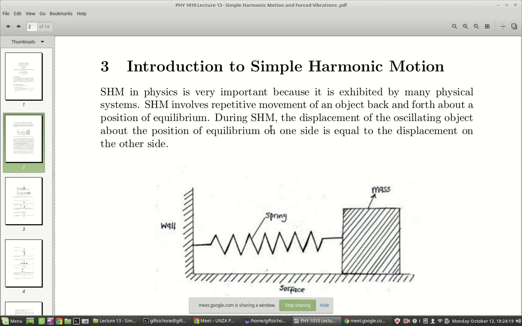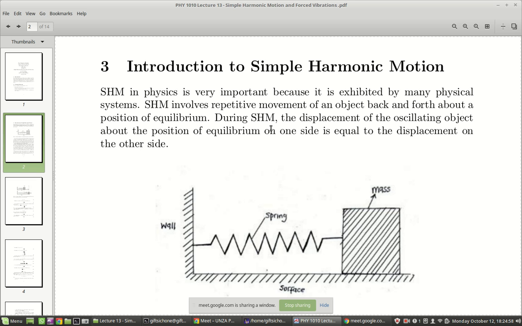Before you put your little brother on a swing, the swing was in a particular position where you found it. That position in which the swing was, that is its equilibrium position. The swing is happy in that position. If you sit on the swing, no one pushes you, the swing will be in that same position. However, if someone decides to push you from the back, then you're going to go forward, then you come back, bypass that position, which is the equilibrium position, to the other side, then again you come back like that. So you start going back and forth like that. This is what we refer to as simple harmonic motion.